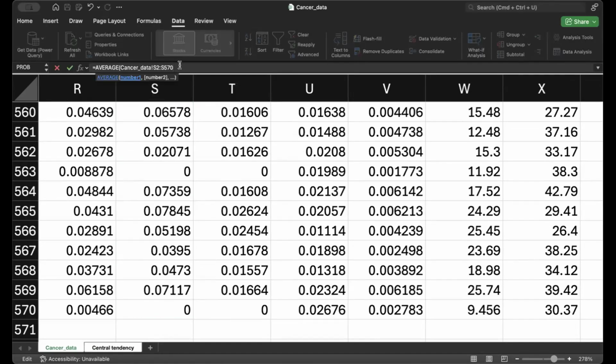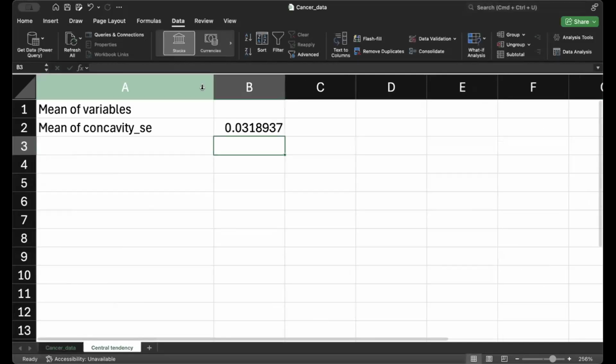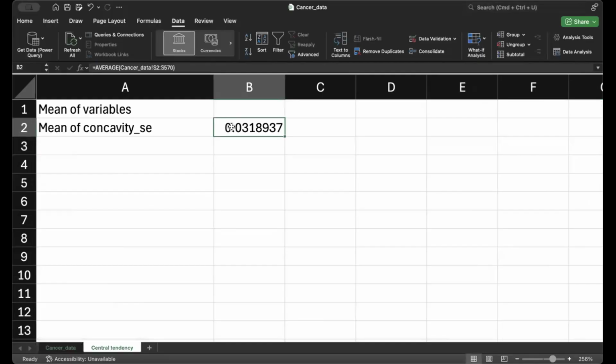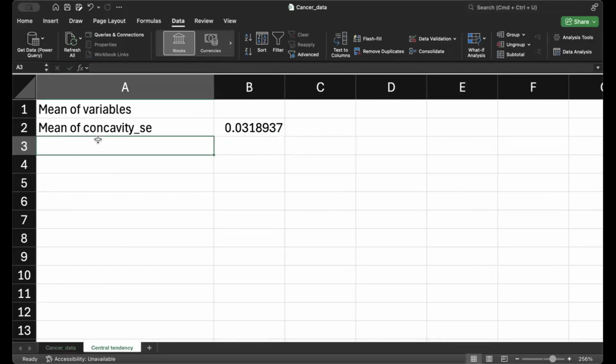I then close the brackets because we already have a bracket here at the front and click enter. So my result appears in the cell in the new worksheet, and it is letting me know that the mean of this particular variable is 0.03189.